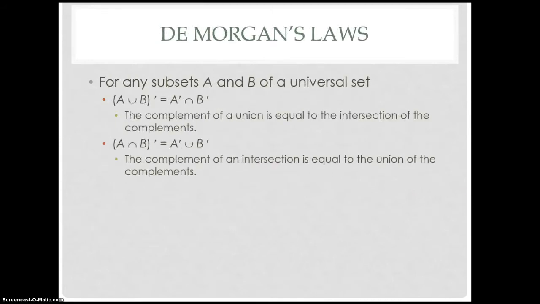Okay, a couple of things about De Morgan's Law. We've already seen De Morgan's Law. We're seeing it here again. Basically, it's kind of the same thing that we saw earlier last month. We're just now into September. So basically, if you're going to do the complement of a union, then it becomes the intersection of their complements. And if we're going to do the complement of an intersection, that's going to be the union of their complements. So please keep a note on this one. This is handy, especially with word problems.